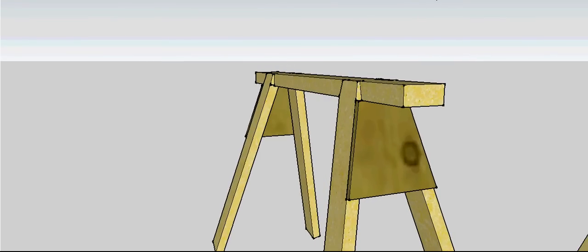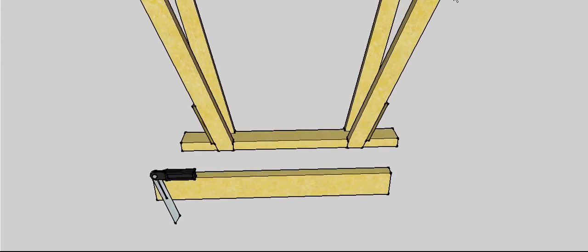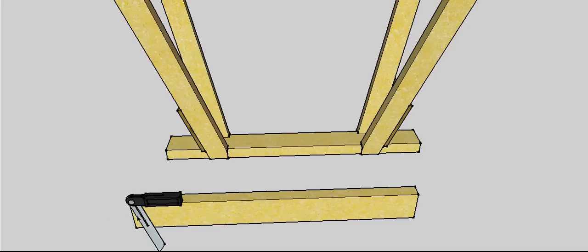So the next step then is to put in our little spreader in the middle. This will help to keep these legs at this angle. So first thing you need to do, grab your sliding bevel again and mark the bevel on the end of our spreader. It may be worth checking that it is still the same, and if it's not, you might have to adjust, but that angle there, all things being right, should be the same as what we previously set up.